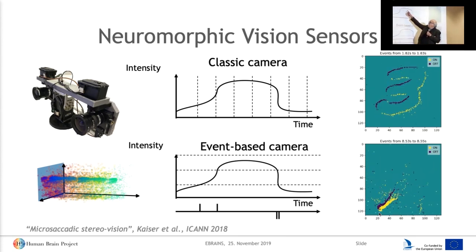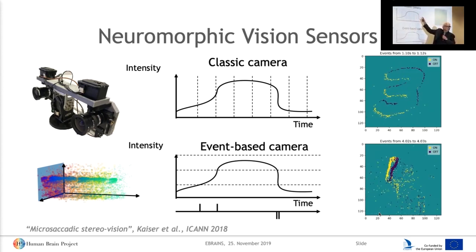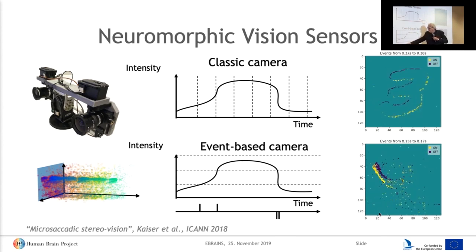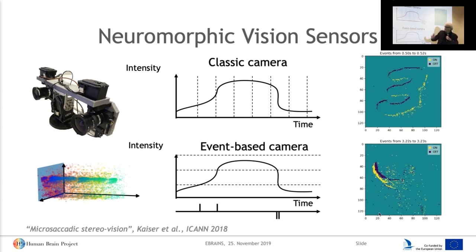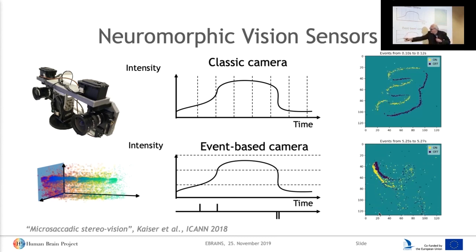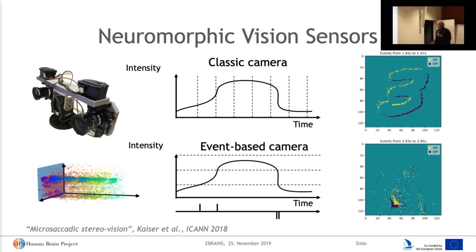Classically means to adapt this image. And if you use spiking trains, you have only spikes. So you have no more conversion into digital format of the whole trajectory in the image. We use spiking trains only for significant changes in the image to work with, which makes the system extremely fast.